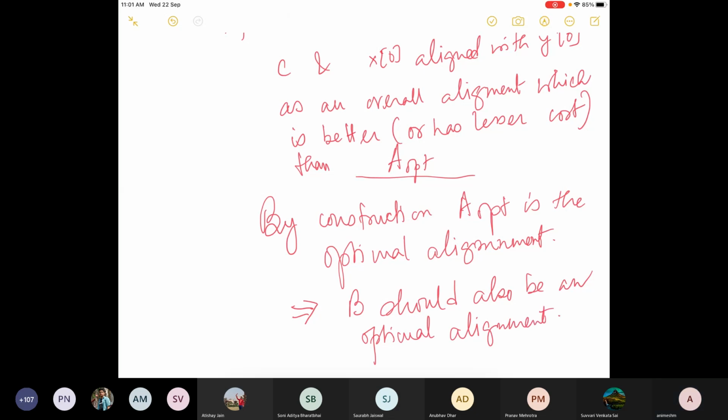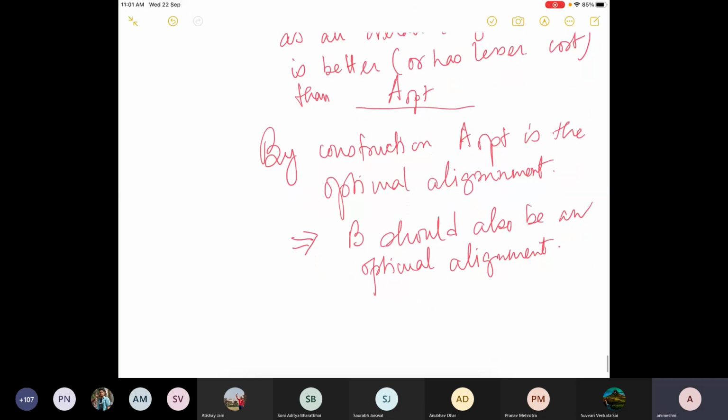So this is the substructure that we are trying to construct. Now this argument holds for the other two subconditions also, the gap subconditions also.